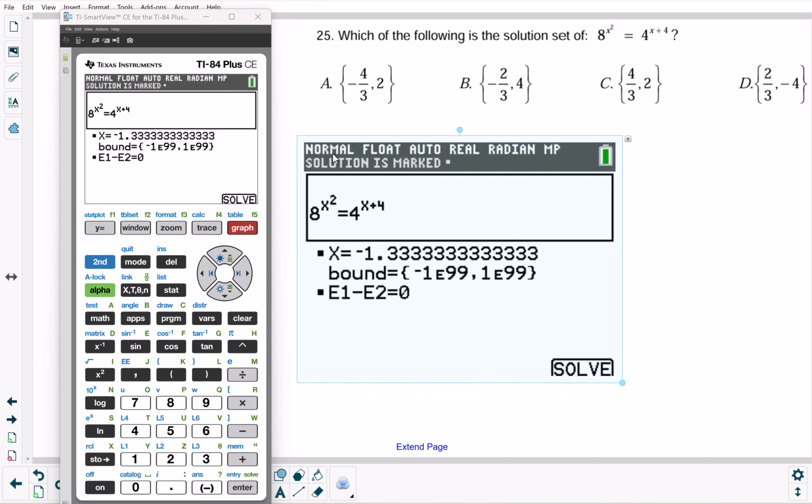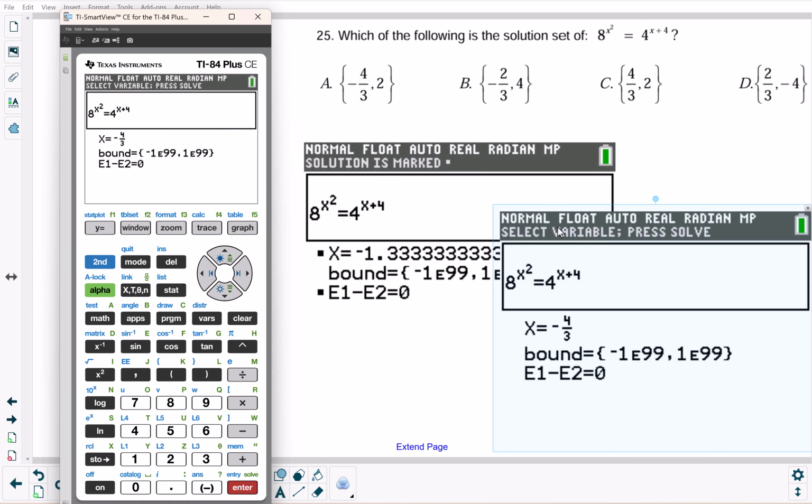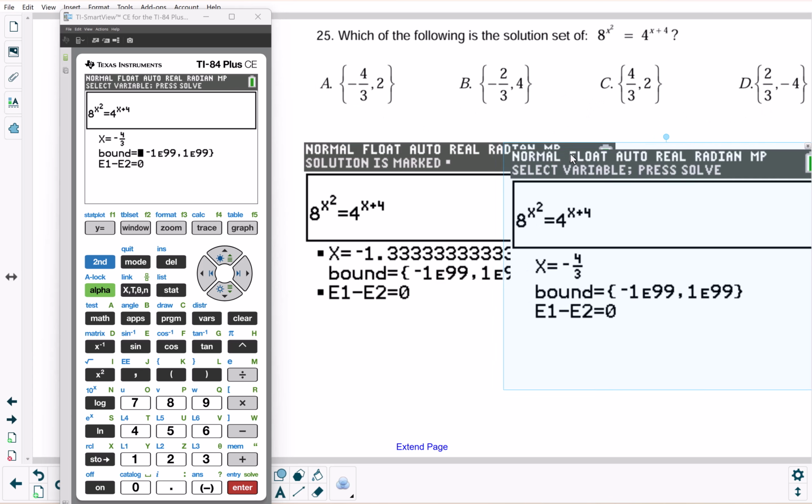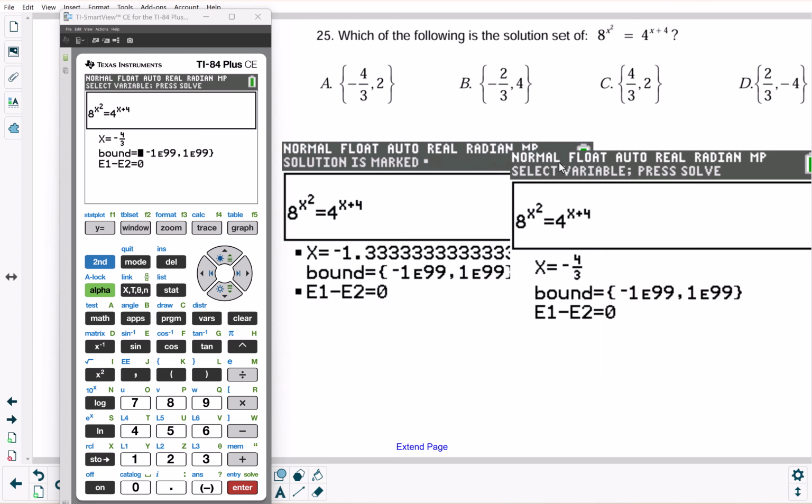In case you're not sure what fraction that is, what you can do is go to the end of that decimal number, press alpha followed by y equals, and then use the fourth option there, which is decimal to fraction or fraction to decimal. Press enter, and we're getting that answer of -4/3. Since no other ones are there, I can assume that that is the correct answer.